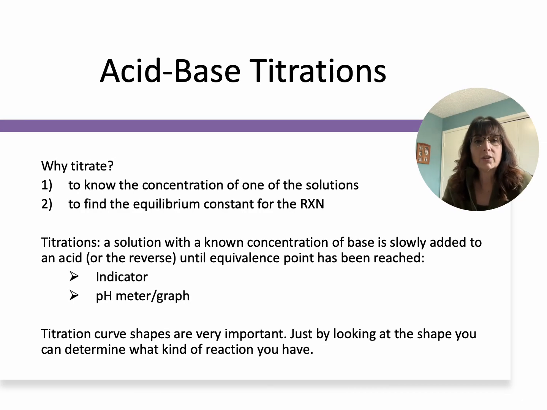In this unit, we're going to take another look at acid-base titrations. Why do we titrate? Either to find the concentration of one of the solutions or maybe to find the equilibrium constant for a reaction. Basically, you've got a volume of an acid or a base, and up here in the burette, you have a known concentration of the opposite. So if this is an acid, up here is the base. You do the titration until you reach the end point, which is shown through a color change with an indicator or maybe using a pH meter and graphing it. Then from that information, we do math and we can find the concentration of our unknown acid.